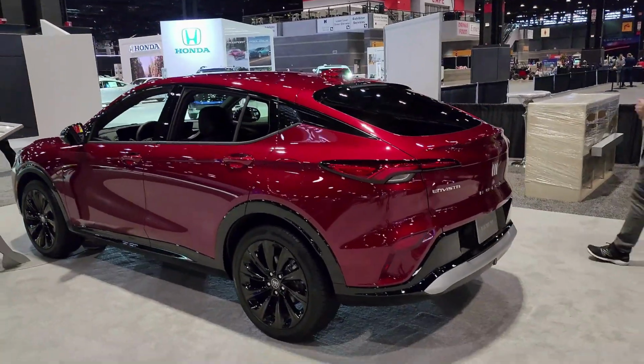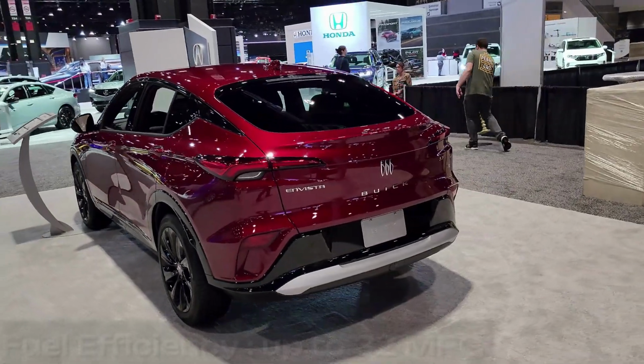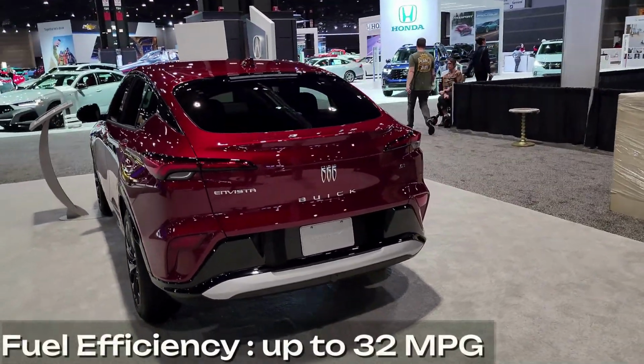Don't expect to beat anyone off the line, but what it does give you is a nice, comfortable ride while getting 32 miles per gallon.